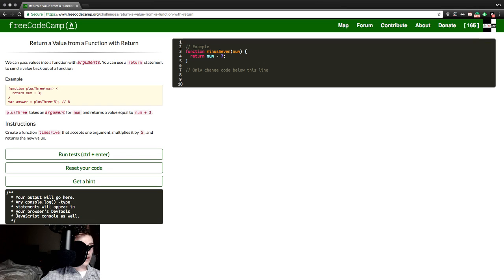Instructions: create a function times5 that accepts one argument, multiplies it by 5, and returns the new value. Monkey see, monkey do. We are going to repeat basically all of that, but with their updated info. Times5. Grab your function and hold it out.